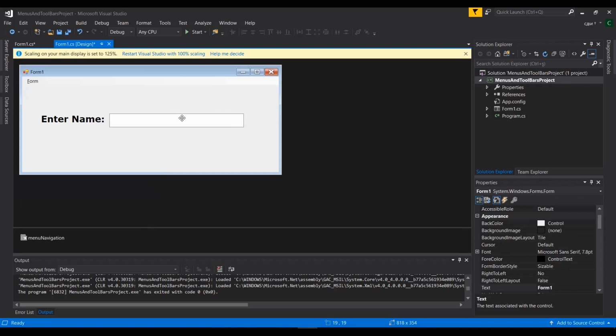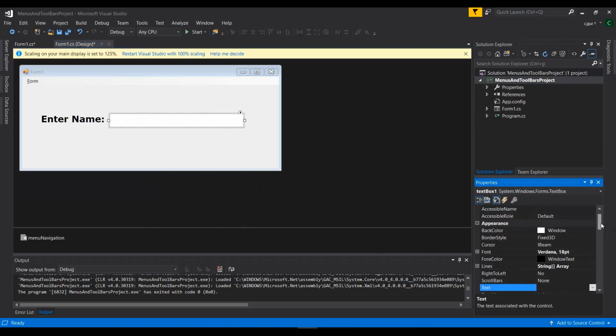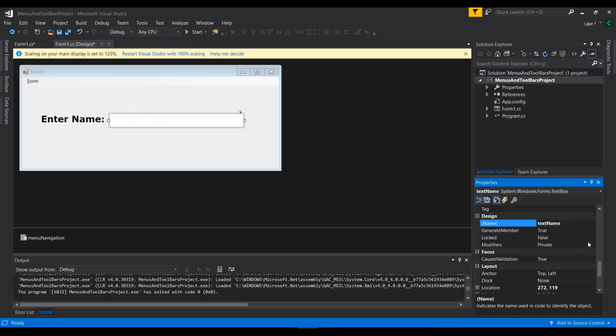Since this text box is something that we're going to use in the background, we need to give it a meaningful name. For example, text name could be a name that you can give, and we can use that name in the background to clear the box.